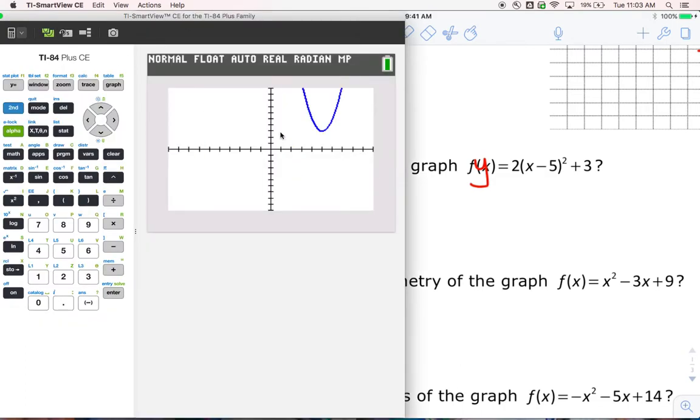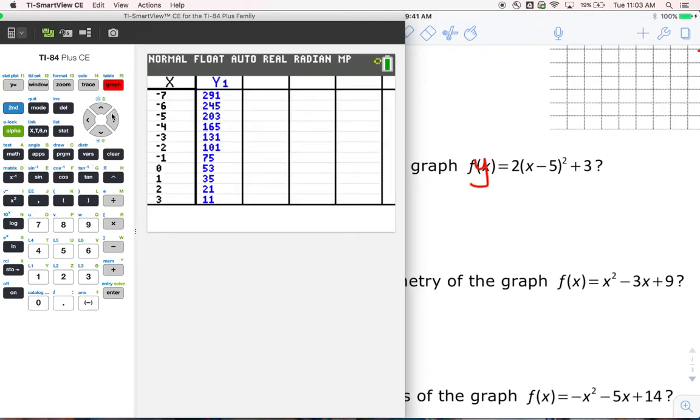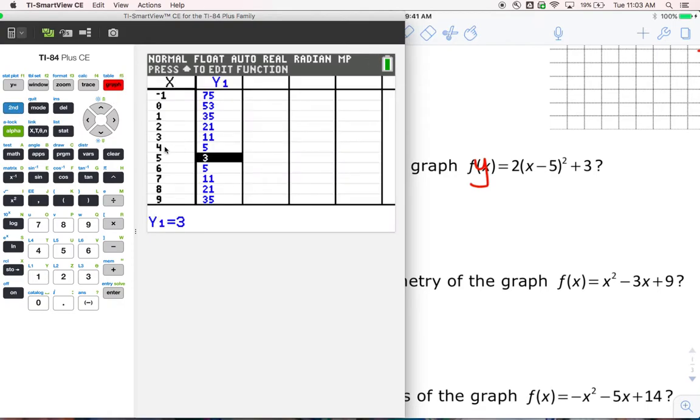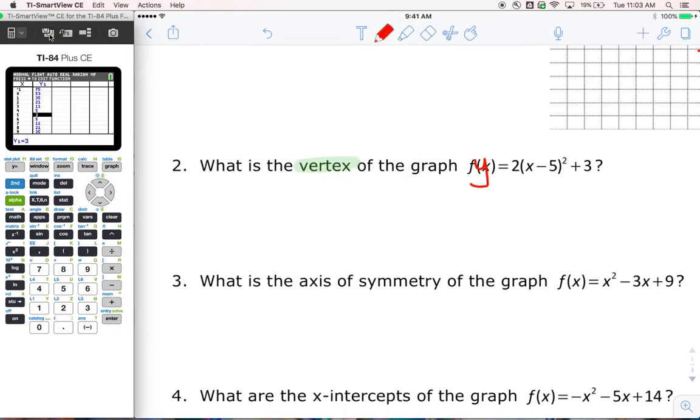All right, so we can see that my vertex is right here. If you don't know that that's the vertex, you're in trouble. You need to go to tutoring in addition to this video, probably. So we got this vertex right here. We go over 1, 2, 3, 4, 5, and up 1, 2, 3. We can always double check this looking at our table. That was the lowest point on the graph. We thought we went over 5 and up 3. And so we can just check it here. Yep, 3 is the lowest point out of my y values. This is the lowest point on my parabola. One more time, check the table. Yep, that's the lowest one. That is my vertex. So my point right there was over 5 and up 3. And that is my answer.